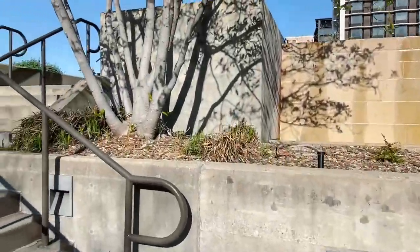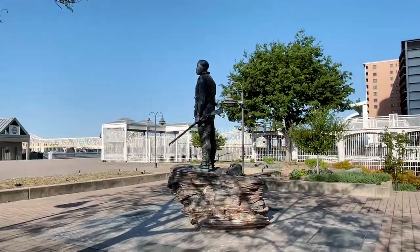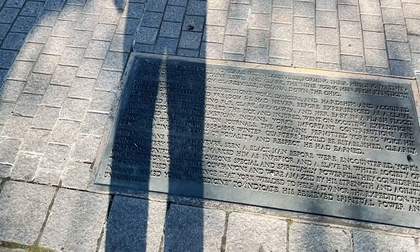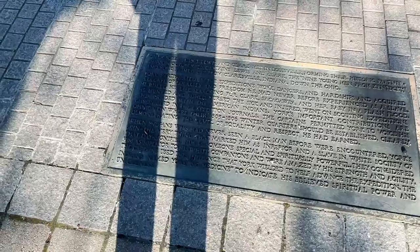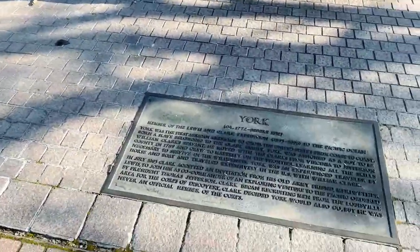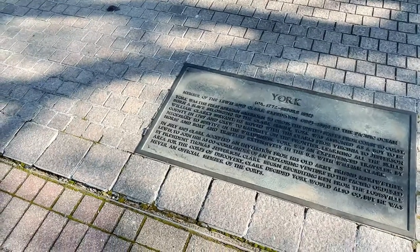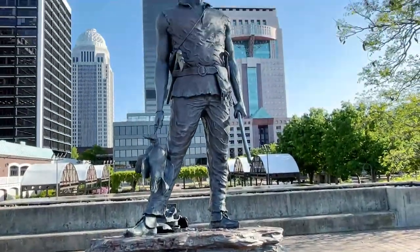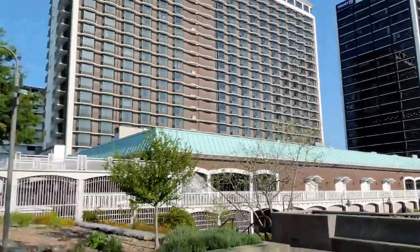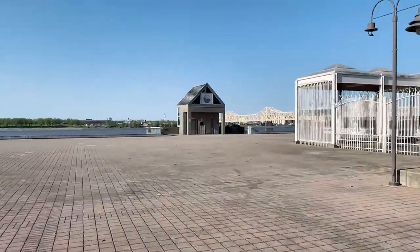It is a pretty city. All right, let's go look at the river. This cool statue here, looking out across the river. It's a Lewis and Clark statue named York. He was a member of the expedition that went all the way to the Pacific Ocean. Born a slave. Concerts and things from here, and this would have been a great place to watch Thunder Over Louisville.